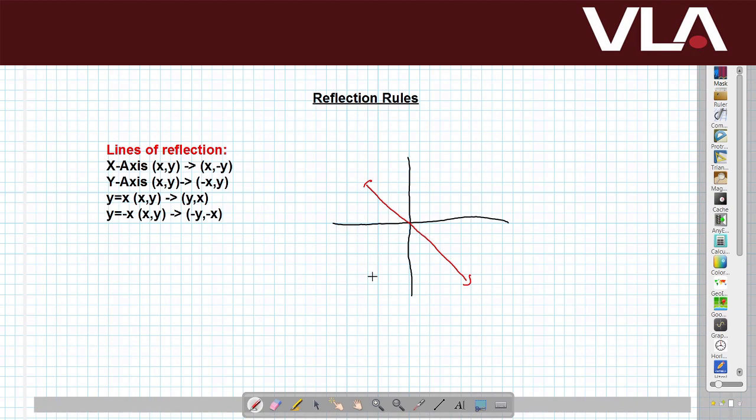Hope that helps. I'm going to look over some of those questions. If there's a couple of ones that are difficult, I might throw some examples on at the end of this lecture or short video. I have to take a closer look at some of the questions to see what they're actually asking. But hopefully that gives you a better understanding of what reflections are.